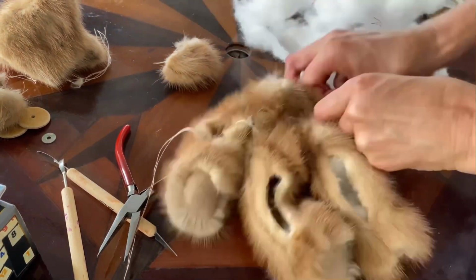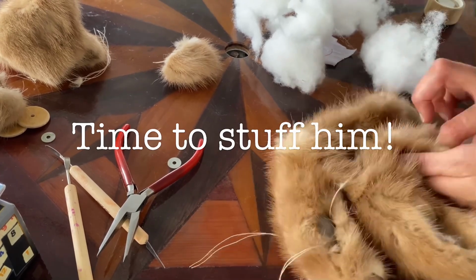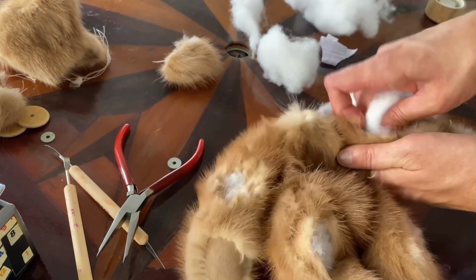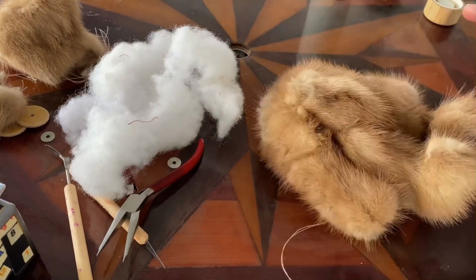Time for stuffing. I always try and find secondhand stuffing, either from old pillows or cushions that people don't want, and I find at op shops for very cheap, or little scraps of material also works.